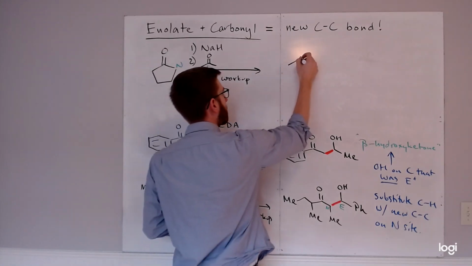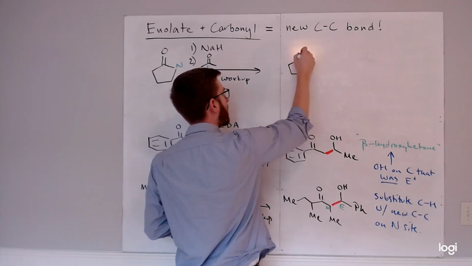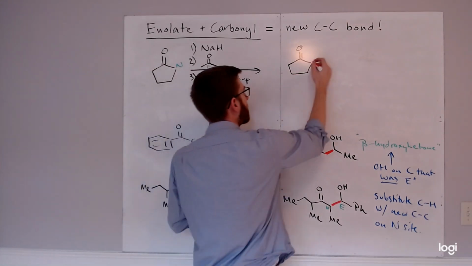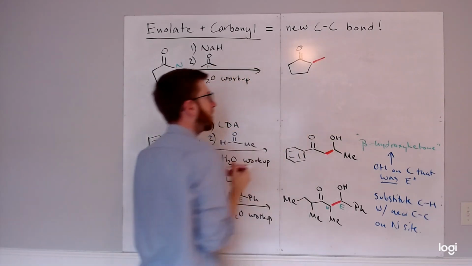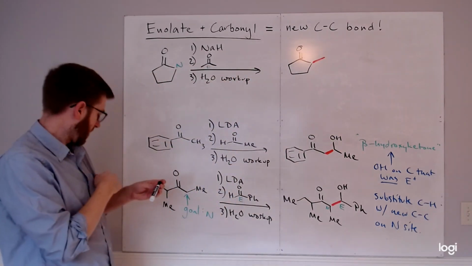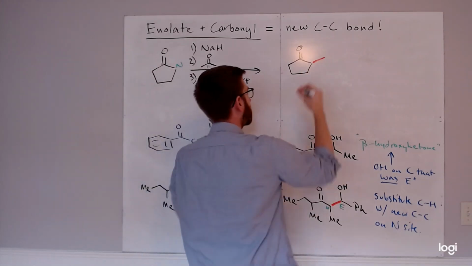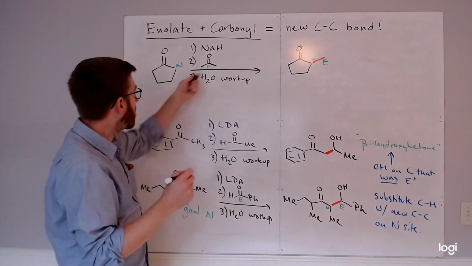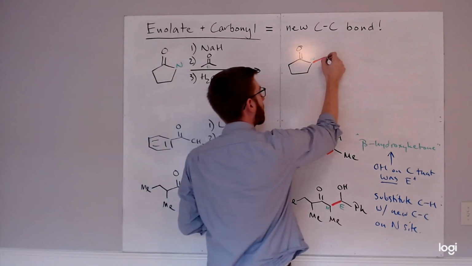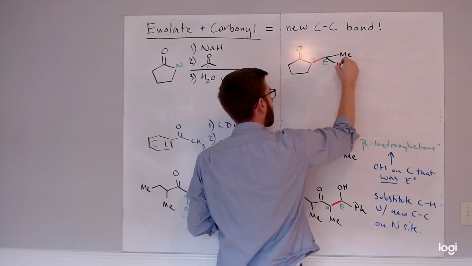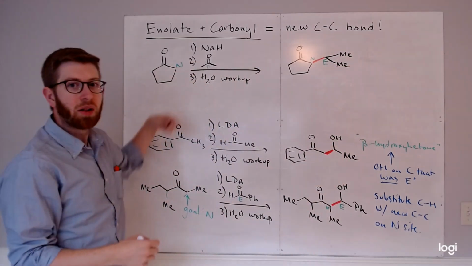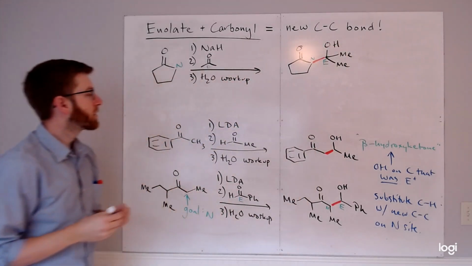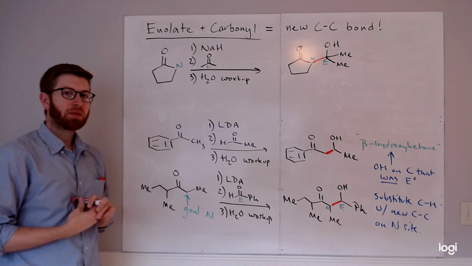That means that we're going to end up with another cyclopentanone. It looks like I'm just doing a substitution. Well, there's a new CC bond at that site that I think will become nucleophilic in the presence of a base. And then that other carbon on the other end is going to be my electrophilic piece. And that means that I'm going to have two methyl groups attached to the electrophilic carbon. And then finally I'll have an alcohol on that same carbon. Right? That's one of our observations. So that would be a putative product for this kind of a reaction.